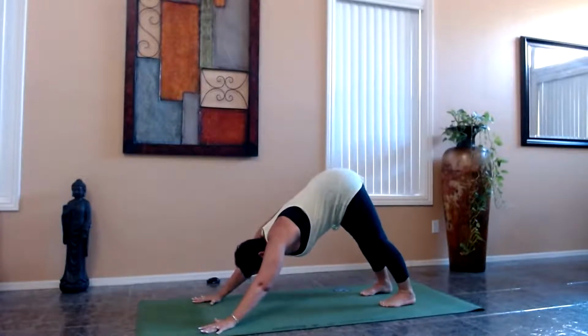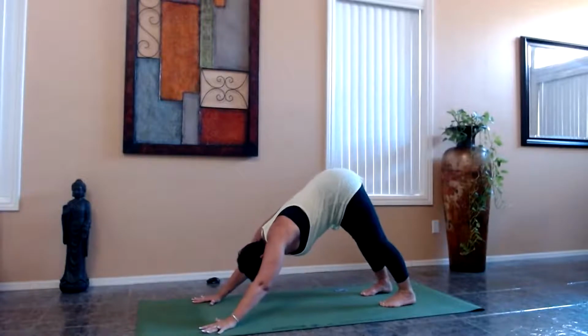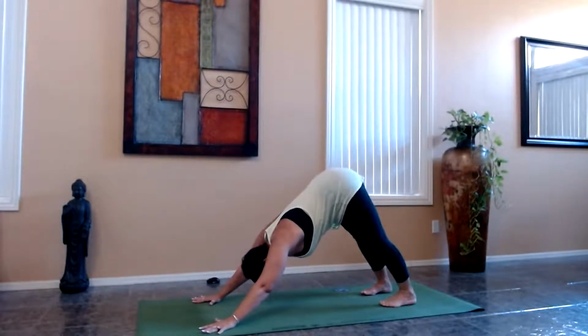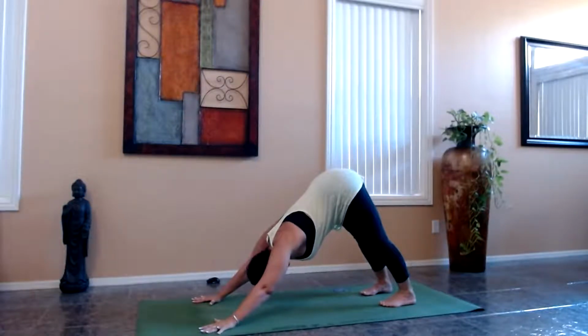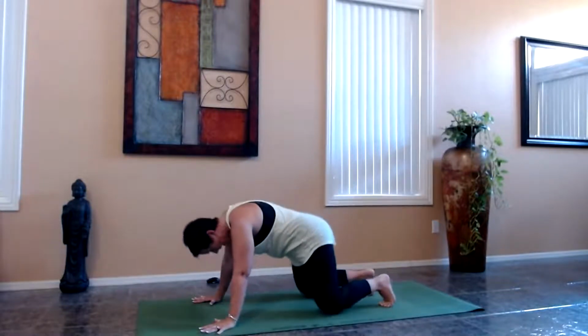And once you move to a static dog, meaning a dog that you're holding relatively still, draw your front ribs in, draw your belly in. Use your hands, press back so that you're driving the energy, the strength into the hips and legs. Breathe here. Take one more round of breath from here. And then release those knees back down.